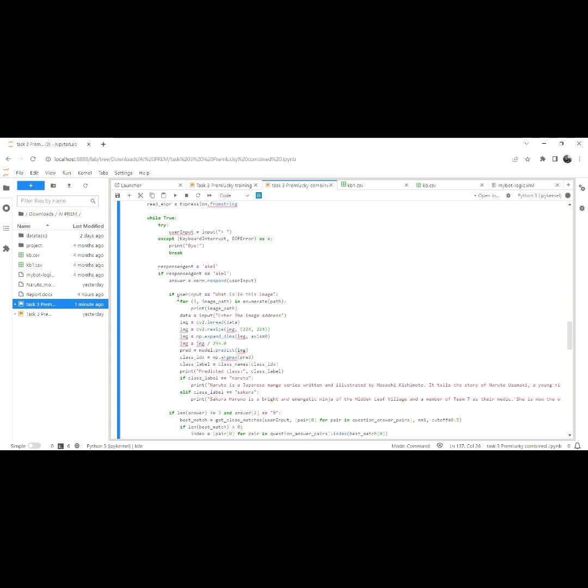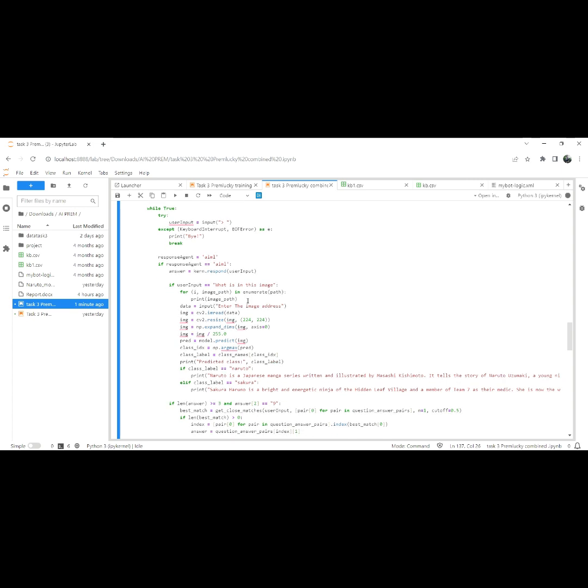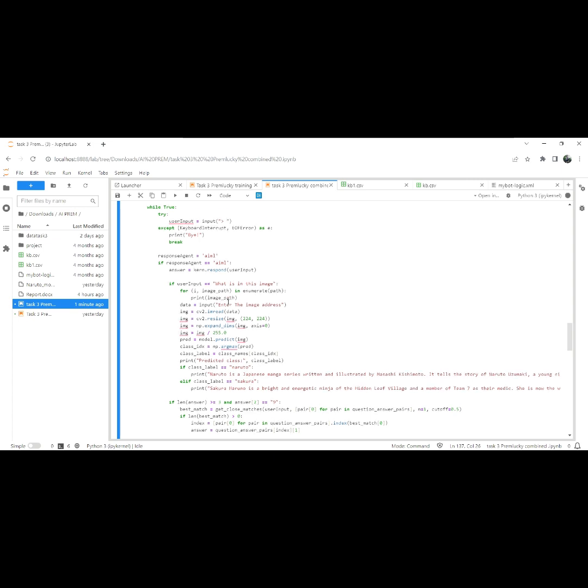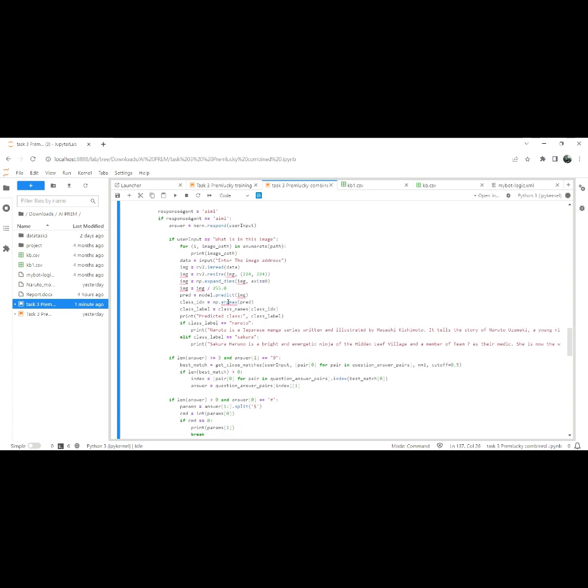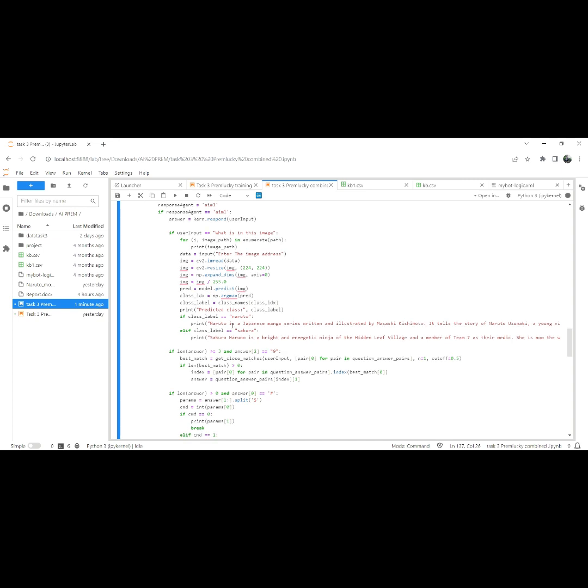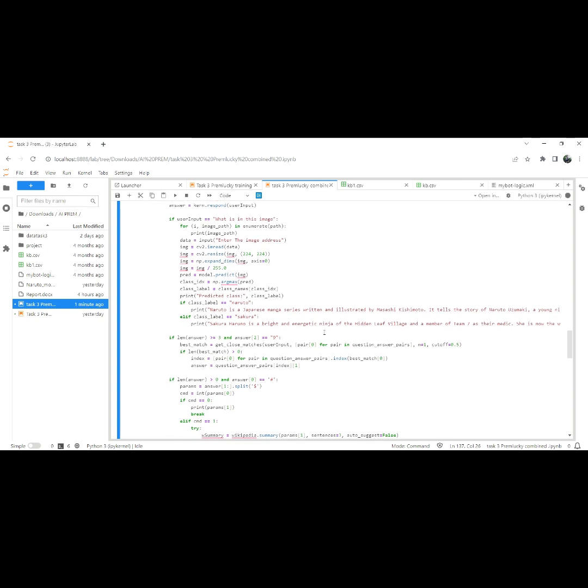Say if the request is to identify an image, here it classifies using the pre-trained model, and it classifies into the characters, and it gives the results with some information on it.